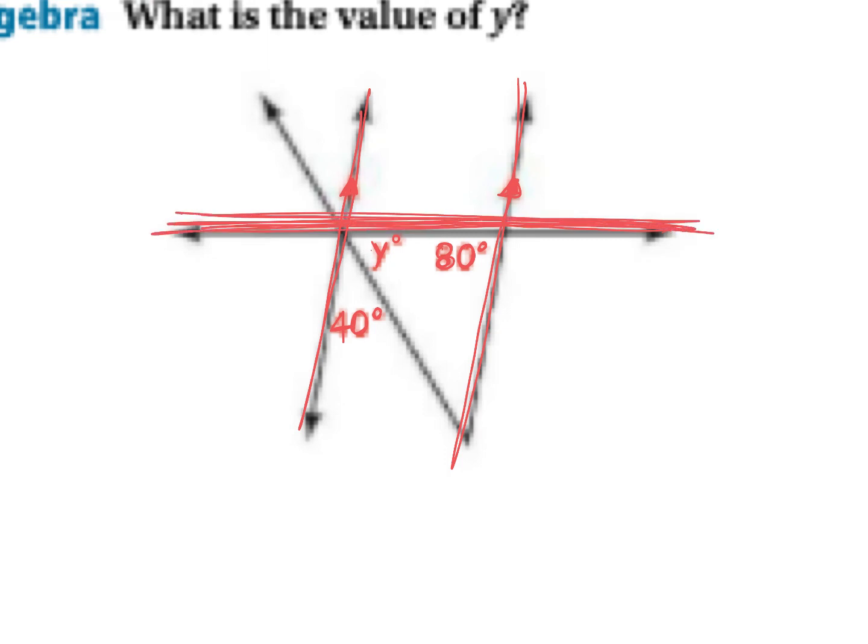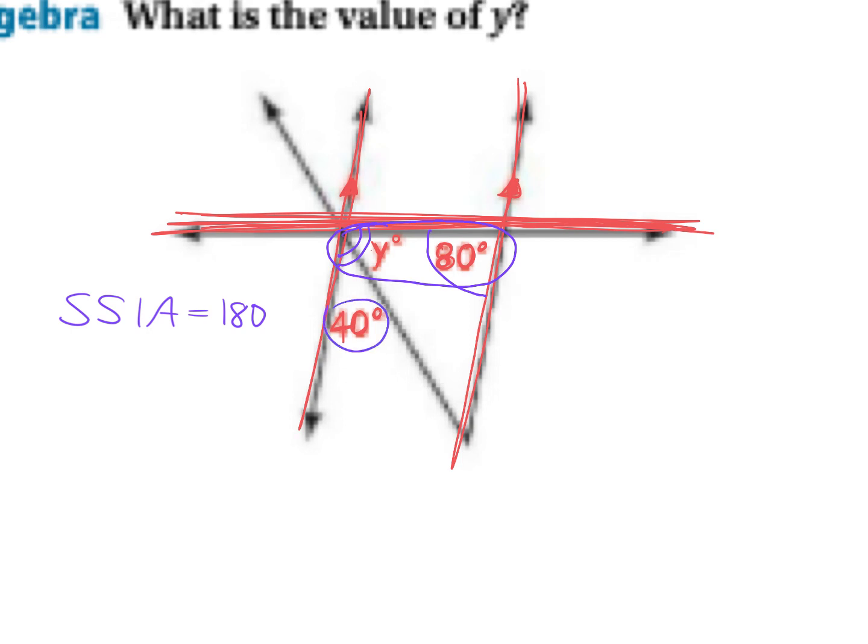So if that's our transversal, take a look at this. This angle here and this whole thing here are what kind of angles? Y equals 60? Why? Because 40 plus y equals like 100. Why does it have to equal 100? Because the angle looks like it's a 100-degree angle. No. What kind of angles are these two angles? They're same side interiors, right? And same side interior angles have to add up to 180.